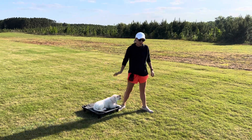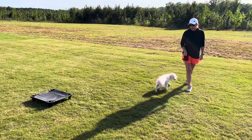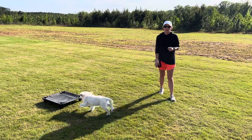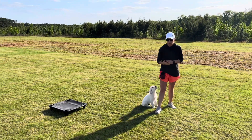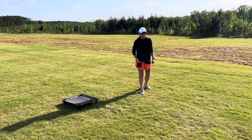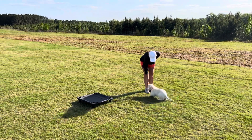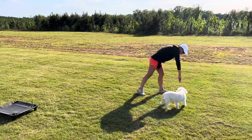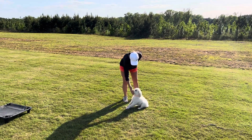What we do to release him is just say okay and tap our side — Tucker, you're free to run around. Another thing we do with our master's training: when we call the dog to come, you'll see I'll lower my hand as an invitation and I do not reward him until his nose touches my hand. I want him to come all the way to me. Now that he's distracted — Tucker, come — that leads straight to sit. Good boy. Tucker, come. Come. Sit. There you go. Good boy.